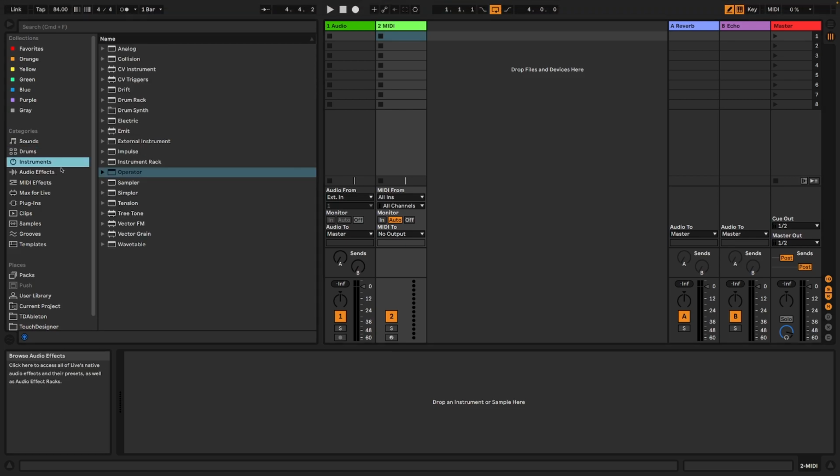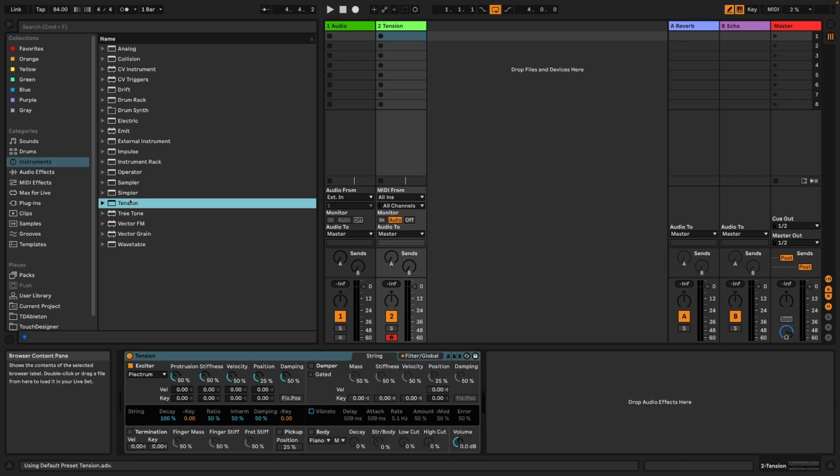There are a few physical modeling instruments that come with Ableton. One is, for example, Tension. I think that is a physical modeling thing.